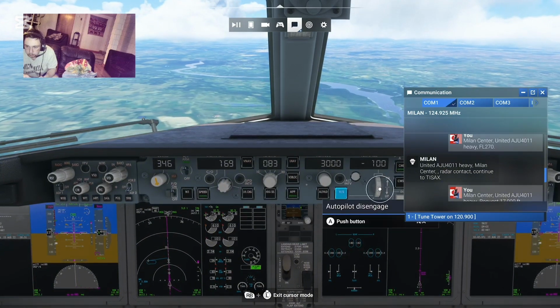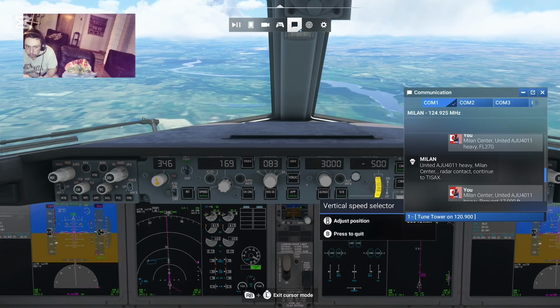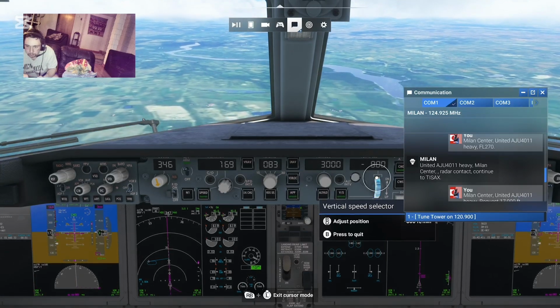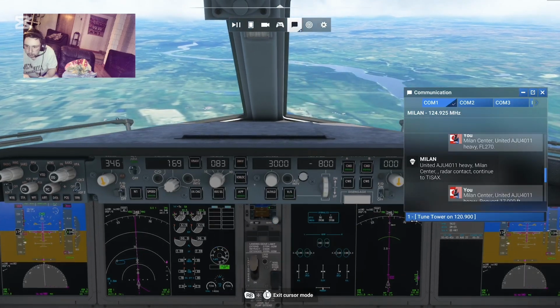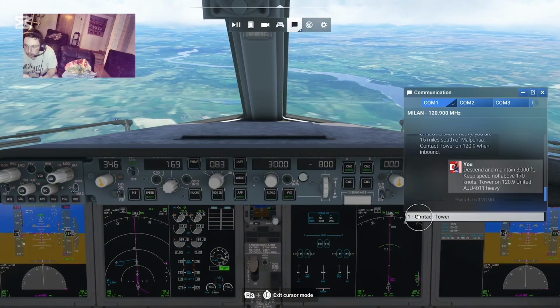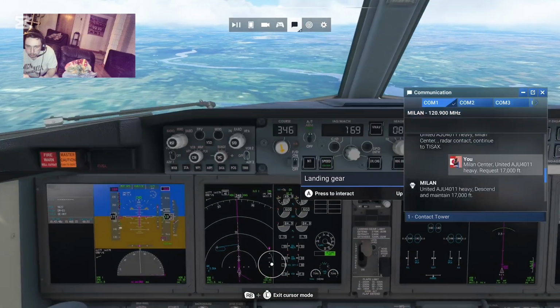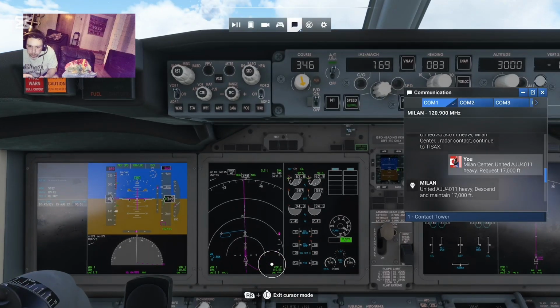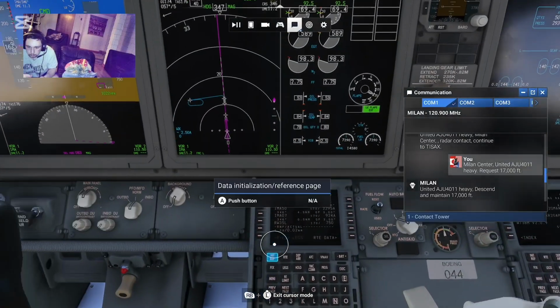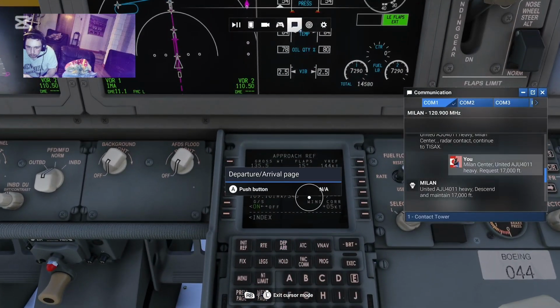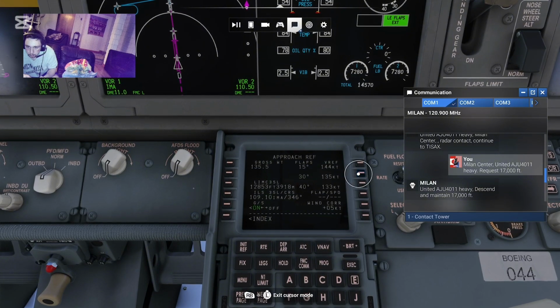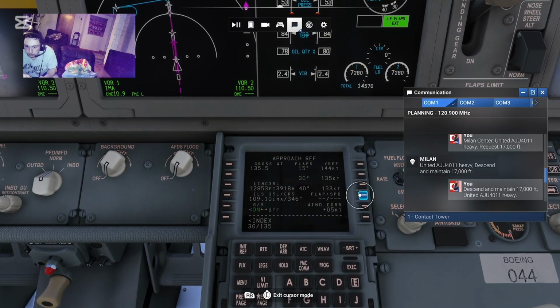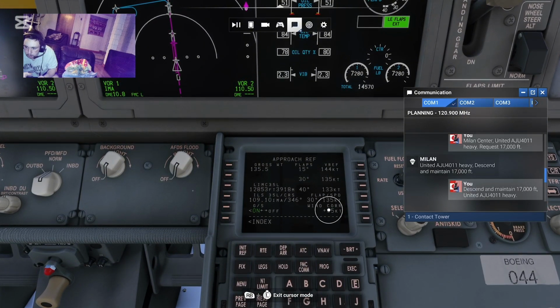So vertical speed is on, and let's go ahead and descend a little bit quicker down to 3,000 feet here. We're gonna tune tower, which is gonna probably clear us for ILS approach, 35 left. 4011 heavy, 13 miles south, inbound ILS Zulu. Alright, 35L approach. And we're gonna set our approach to 30 flaps and 135 knots.